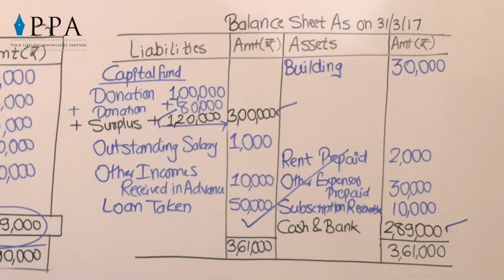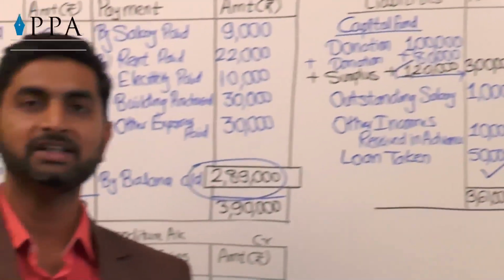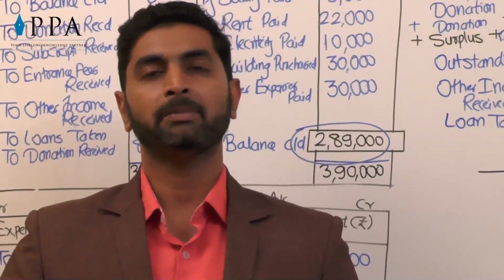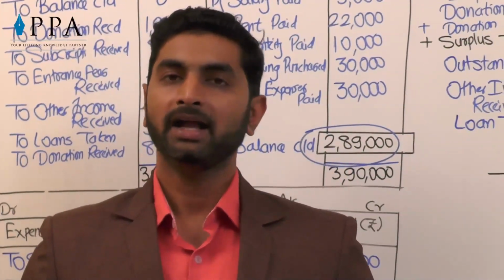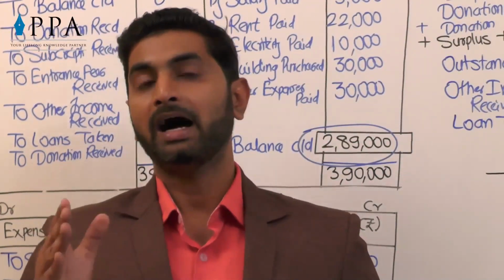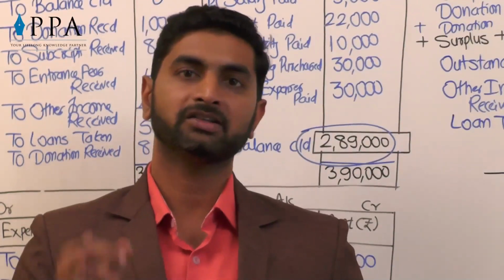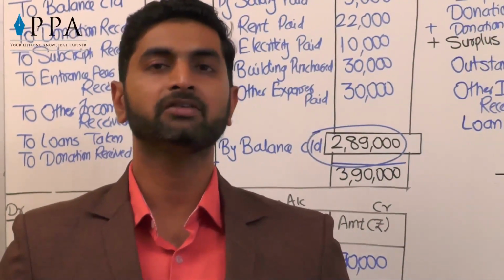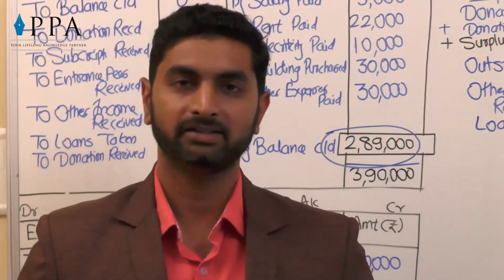So this question has helped us to find out the exact difference between receipt and payment account and the income and expenditure account. Receipt and payment account has given us cash and bank balance, while income and expenditure account has given us the surplus. RP account records receipts and payments, while IE account records incomes and expenses. Practice it hard so that your base will be clear, and now we are proceeding further towards the board examination question.